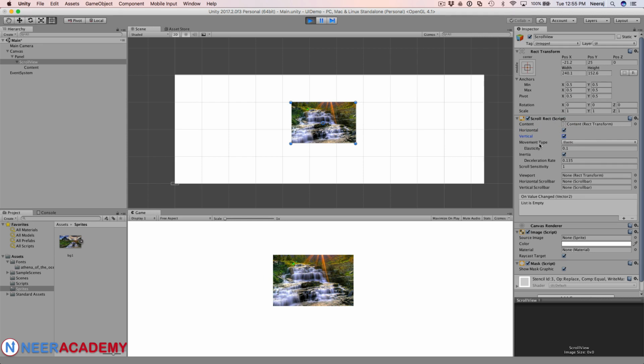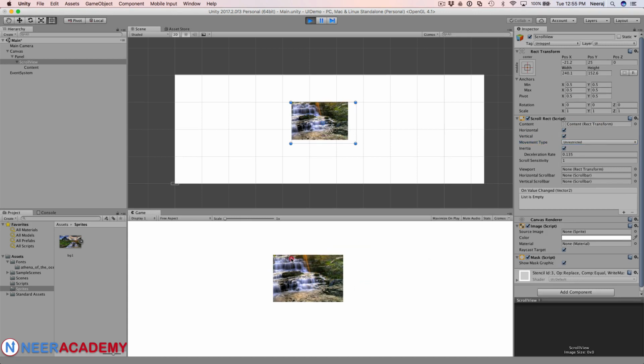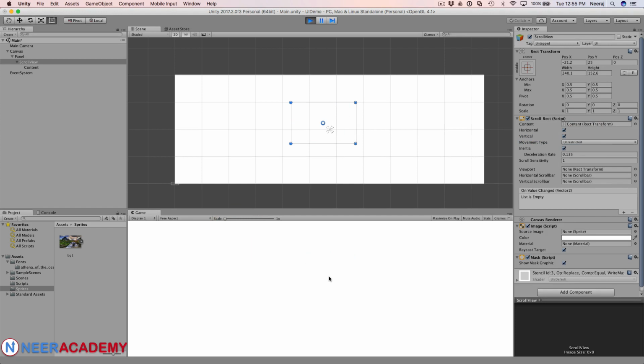The next property is movement type. By default, elastic is set as the movement type. There is one called unrestricted, which is normally never used. You rarely use this. What happens here is it might go out of bounds and then it is very difficult to retrieve that.